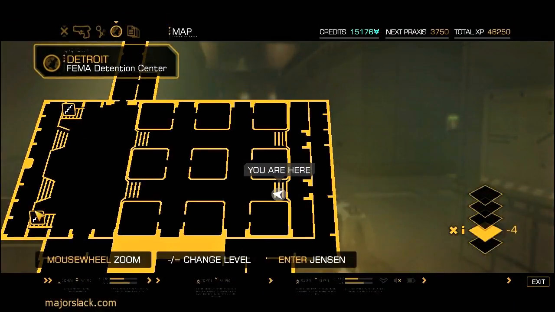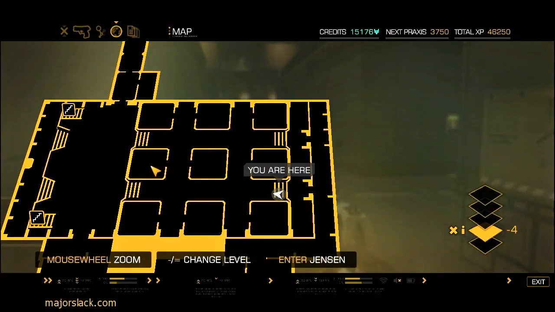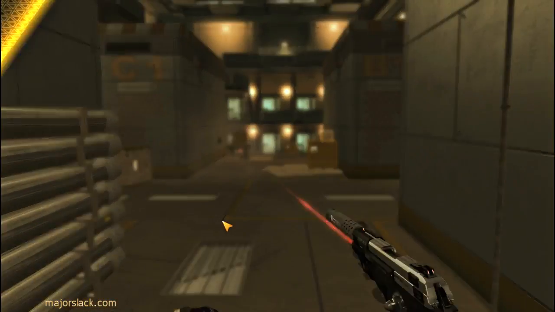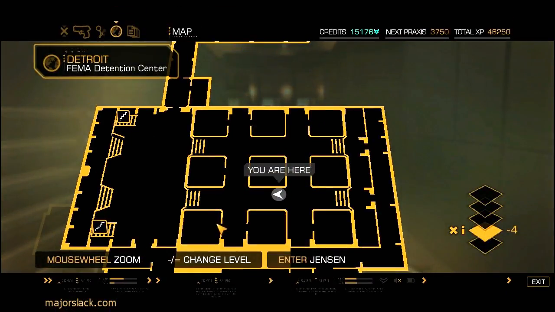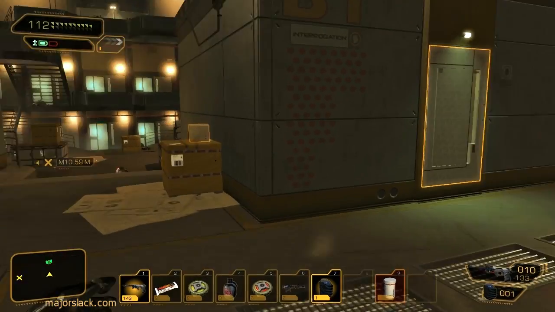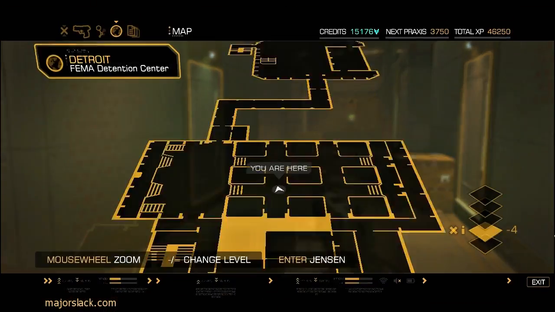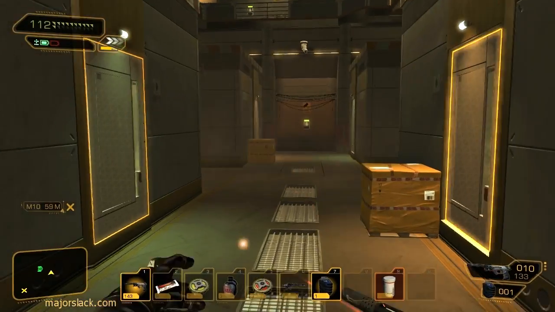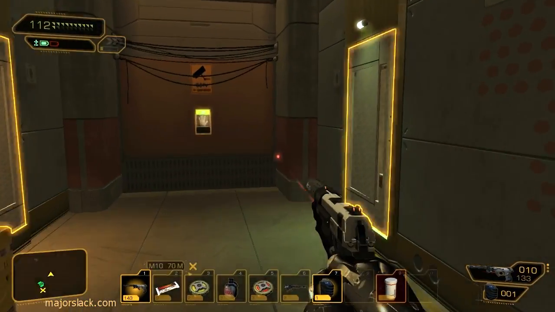Okay, here we are in the holding cells area. There's 9 of them. 1, 2, 3, 4, 5, 6, 7, 8, 9. Okay, so let's do this systematically. And I believe there's loot. There's lots of combat ammo, but the ammo that I'm interested in is in holding cell number 2, 5, and 7. That's where we want to go. The other ones just have combat ammo.